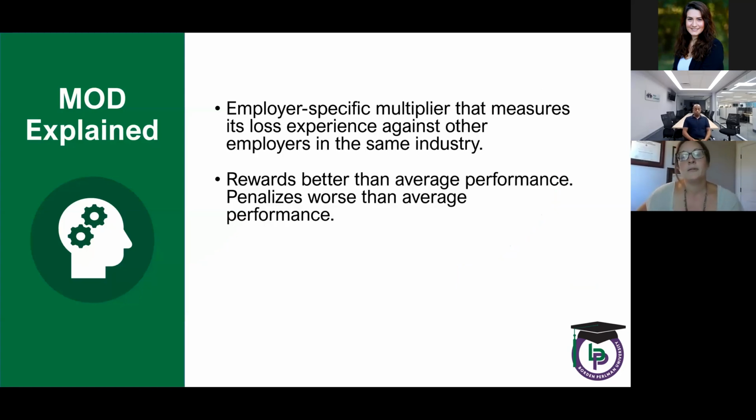So I'm going to talk a little bit about what a mod is and how it functions. Basically it was designed by the state labor departments to put an onus on the employer and incentivize the employer to operate safe operations, and in turn, reduce workplace injuries. The way it does this, it's going to reward better than average loss experience with a credit or a reduction in premium, and then penalize on the other end worse than average performance with a debit or an increase in premium.